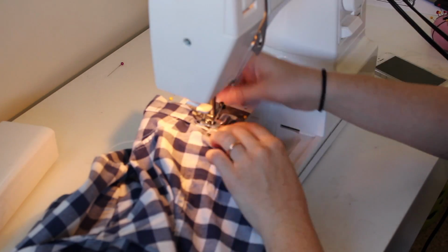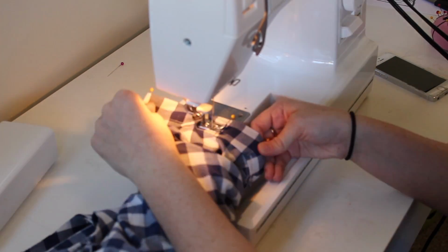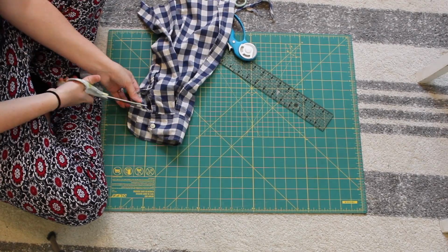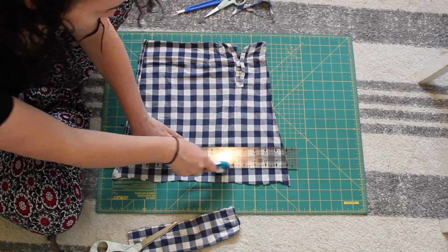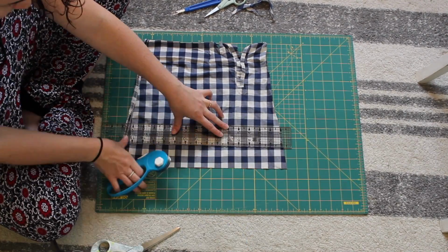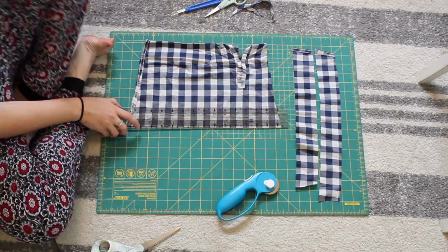The next thing we're going to work on is our neckline. So one of my tricks for finishing a neckline, a really easy way, is simply to make bias tape and wrap it around the neckline and sew in place. Super simple, it's a cheat, I know, but it works and it's really easy. So for this, we're going to take that excess sleeve fabric and we're just going to cut several strips that are 2 inches wide.